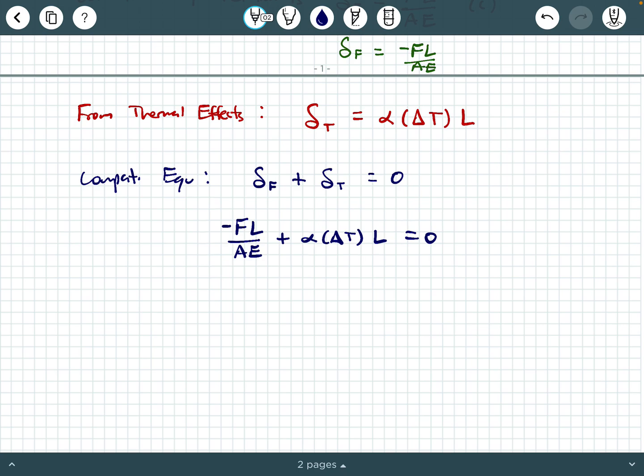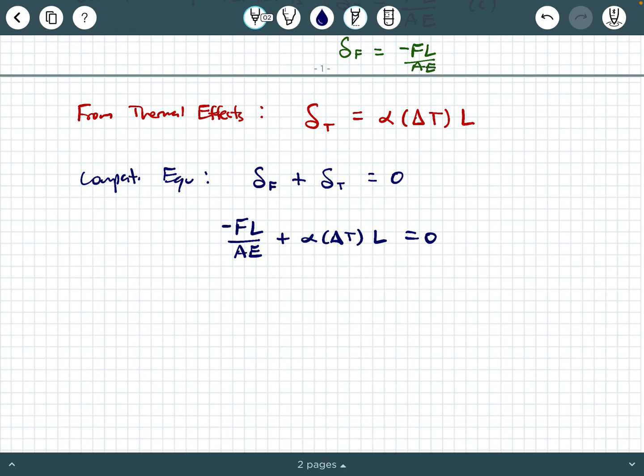And so remember, ultimately the problem asked us for the stress due to the thermal effects. So in order to get the stress, we need to solve for this force F, and then we'll just divide that force F by the cross-section area. Another thing you can do is solve for F over A, because F over A in and of itself is the stress due to the thermal effects. So you could do that as well. I'm going to go ahead and solve for F alone because you may encounter a problem where it only asks for the force F. So I want you to see how we can get F alone, and then we'll go back and divide that by the cross-section area to get stress.